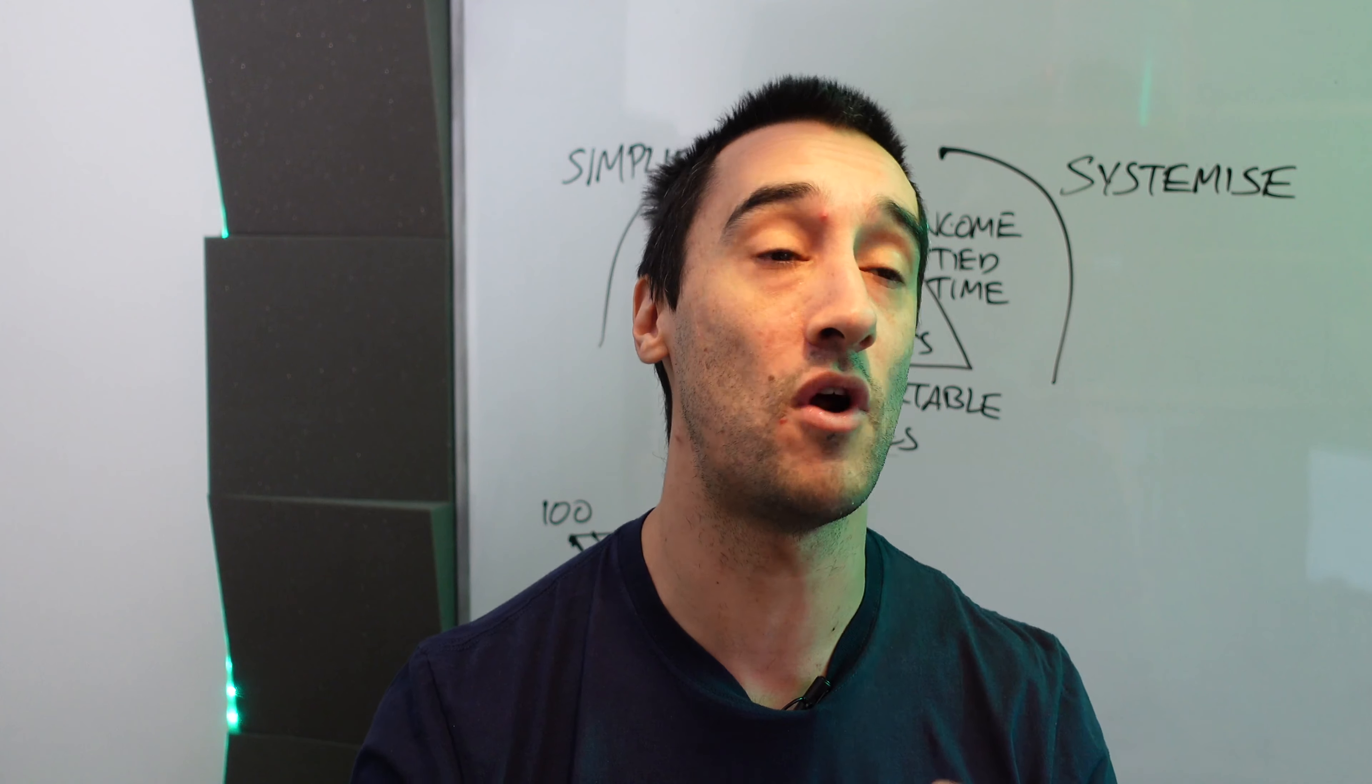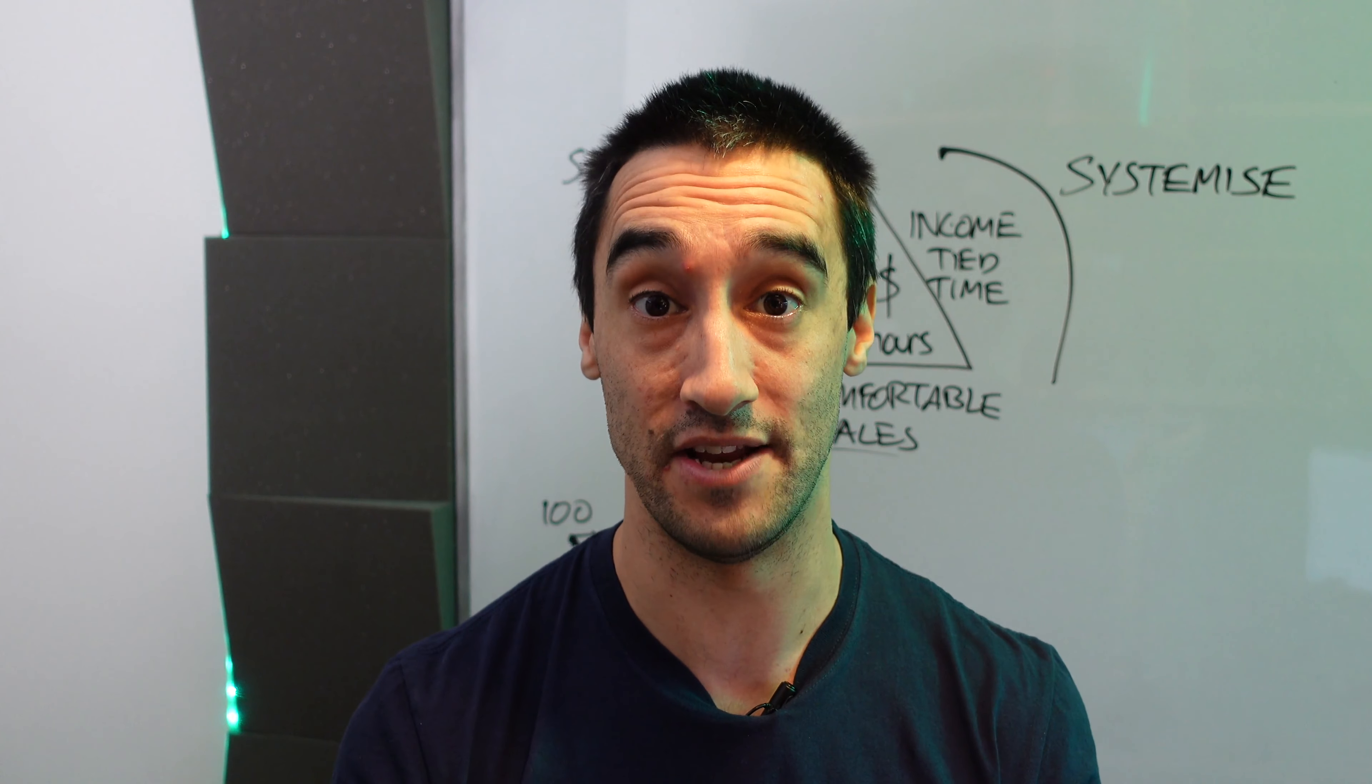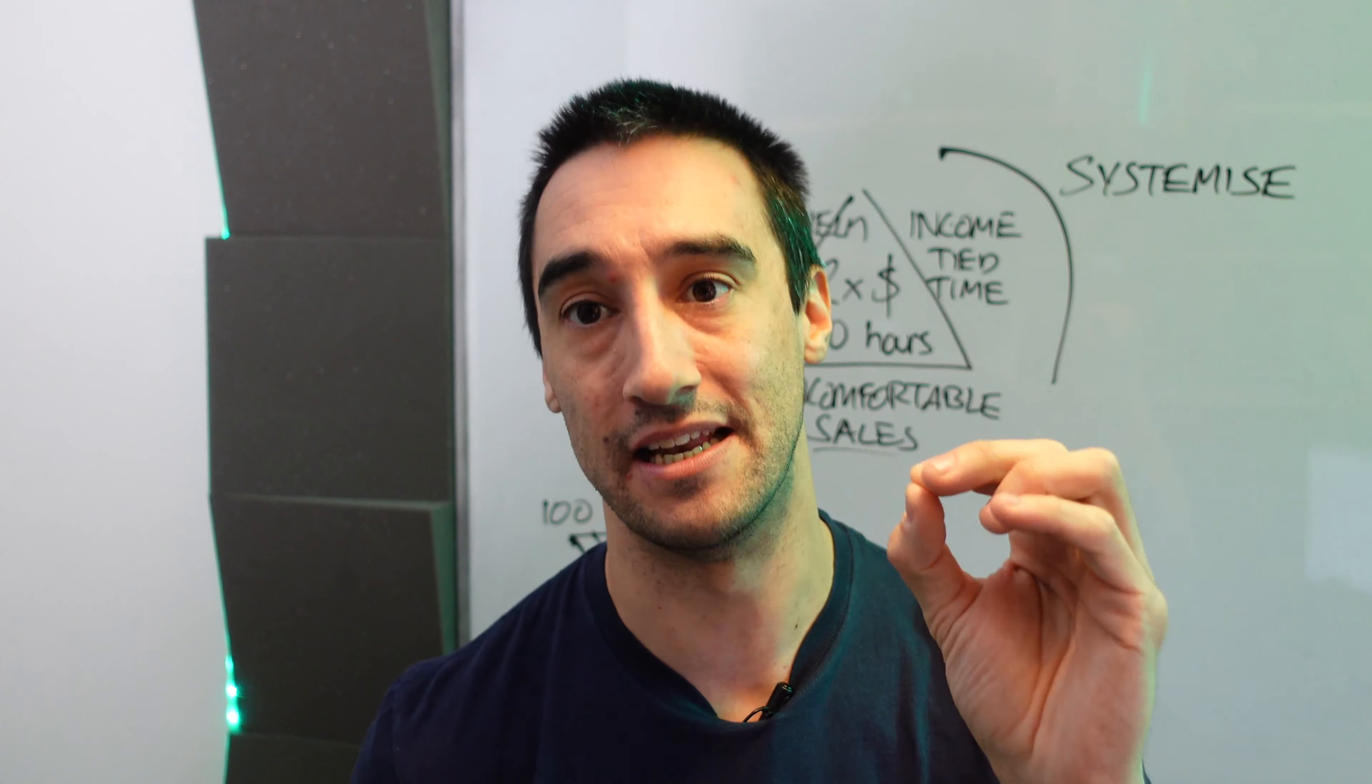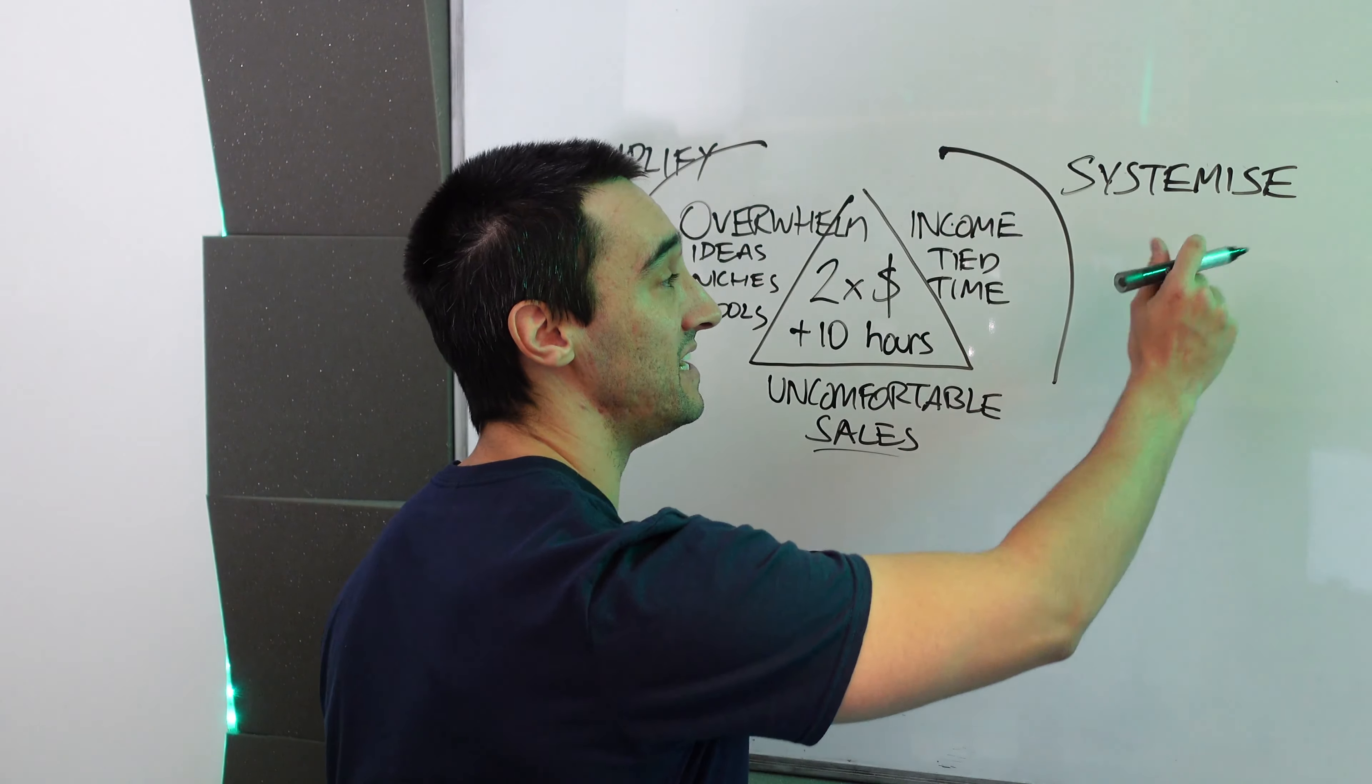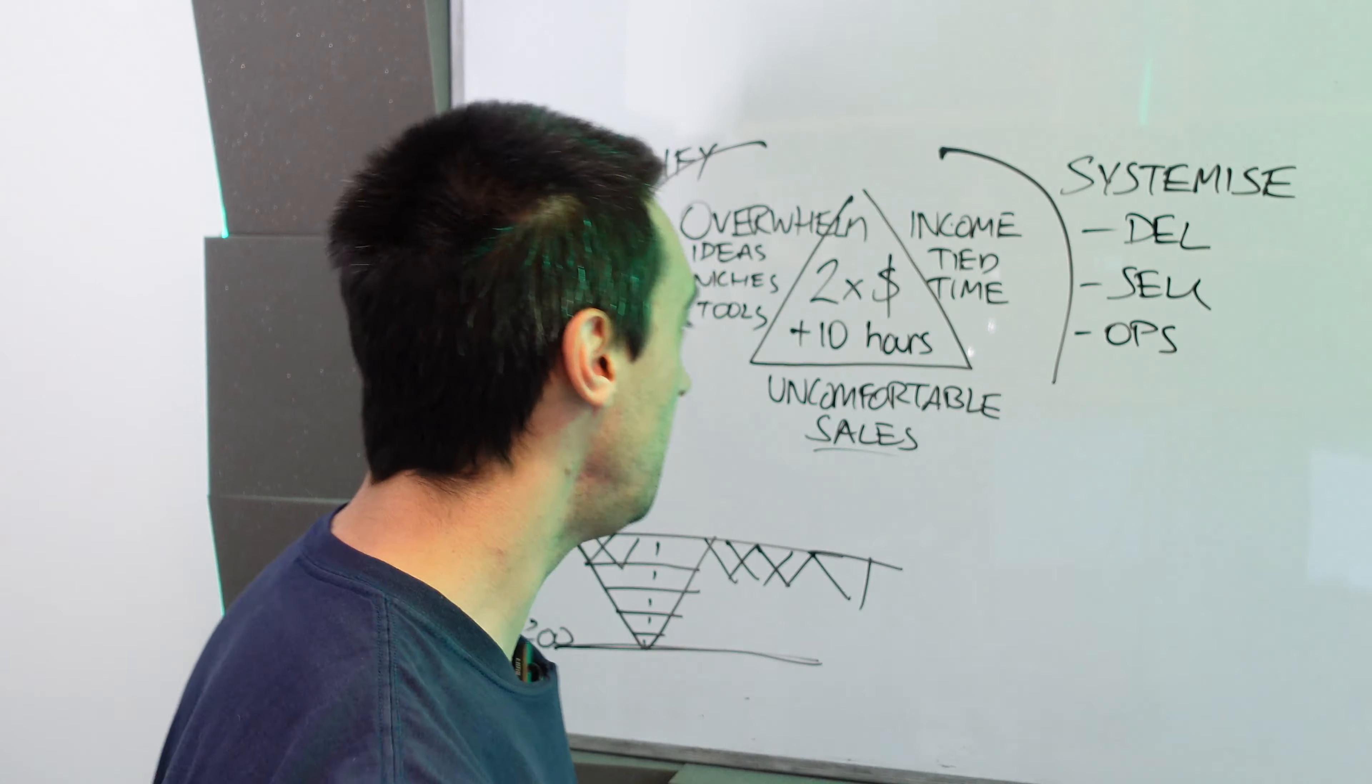If you try and do too much, you are going to spread yourself thin. If you're watching this, chances are you're not a 15 million dollar a year agency. That means you don't have the resources to do too much. You are way better off doing one thing and doing it excellently for as many people as possible and then having conversations with people afterwards. Cold lead generation is extremely expensive and therefore I don't want you wasting your time and money. So you need to have systems in place in order to be able to deliver the work, sell and do your own ops for the business.